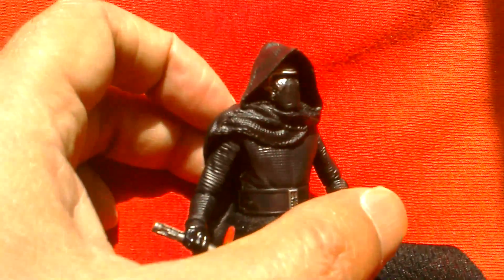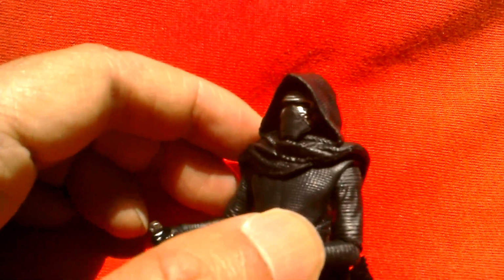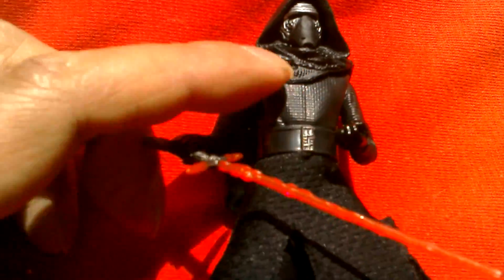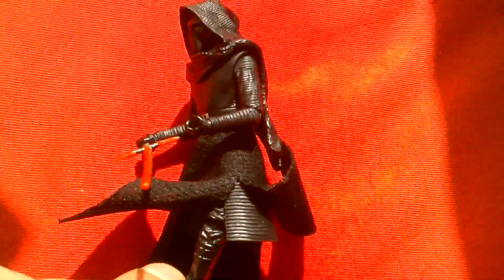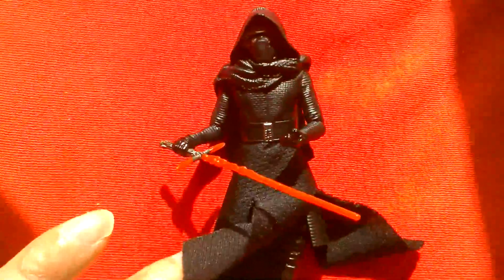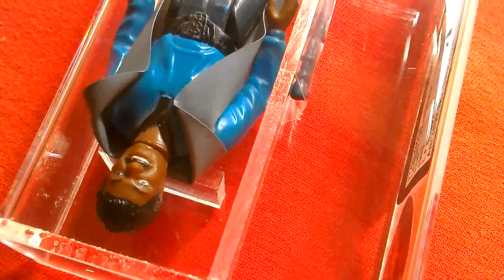The figure looks really cool, the mask. And yeah, looks really cool. You've got a lot of detailing on the figure in terms of all the sculpting on the body. This cloth is very similar to what they use on the 6-inch. I'm sure it's the same actually. But the underneath is really nicely detailed and sculpted as well. So that's pretty cool. So this is your 6-inch Black Series Kylo Ren. I mean 3.75, not 6-inch. I do have the 6-inch figure.